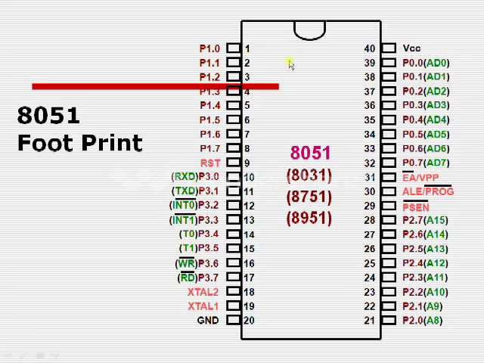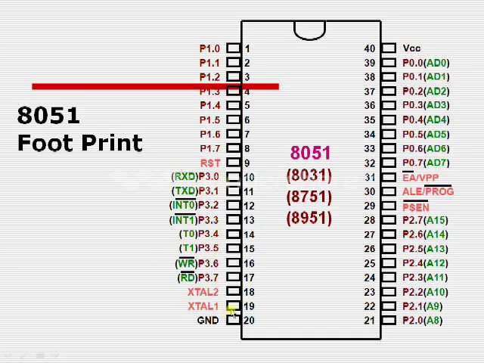Okay, this kind of package is called a DIP, dual inline package. As you can see here, it has 40 pins in total. Out of these 40 pins, 32 pins are reserved for input output pins along with some other functionality, and the remaining 8 pins are going to function as VCC, reset, ground. So let us see first about the remaining 8 pins, and then later on we'll discuss these 32 pins.